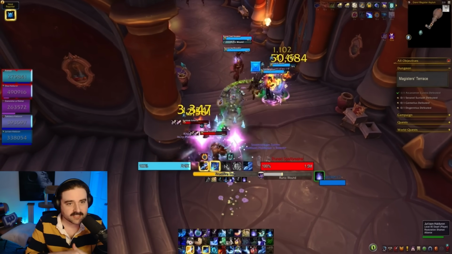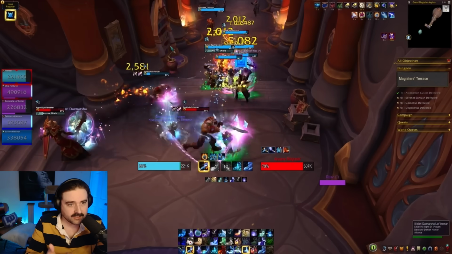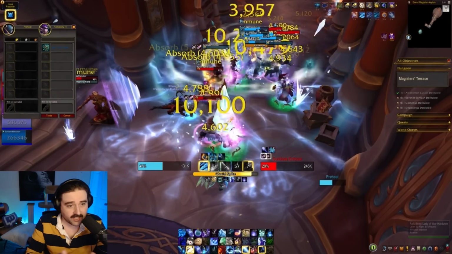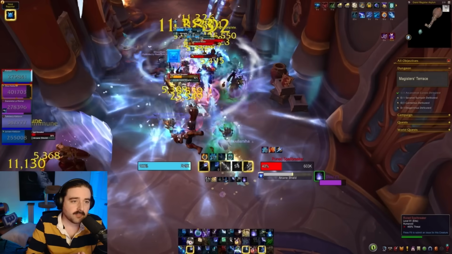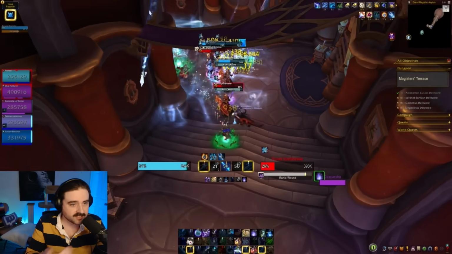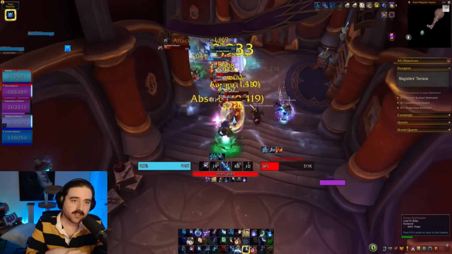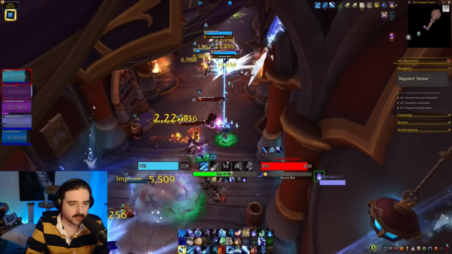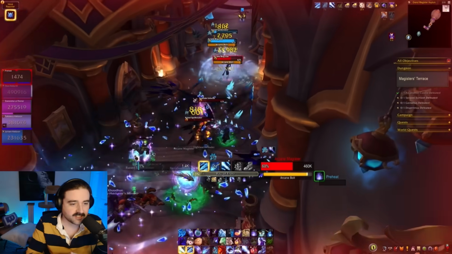Essentially, the idea with this is I just want to make my UI look like it looked in game, like on retail. Now, of course, I don't have WeakAuras, and the functionality here is a bit limited. But I want to show you today how you can set up your UI as well on the beta. So if you're doing testing in the next couple days, or if you want to run dungeons, that way you can actually look at the game and get the information you need out of it without having all the extra fluff that's built into the default UI.